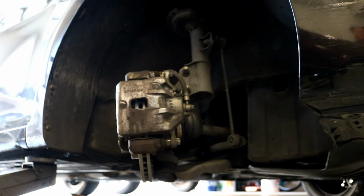If you guys just have basic hand tools, in this case you just need a 17mm socket, a 14mm socket, a Phillips head screwdriver, a hammer, jack stands, and a 21mm socket to take the lug nuts off the wheel. If you can get a hold of those tools, which are very easy, then you can just tackle this job on your own. So yeah, if you have any questions, just ask me in the comment section below.